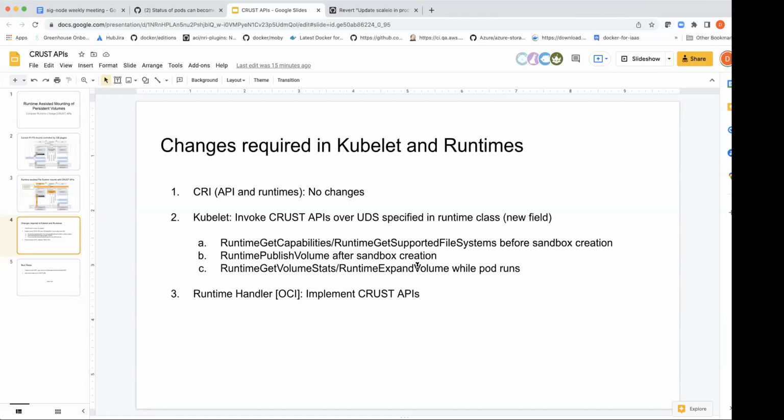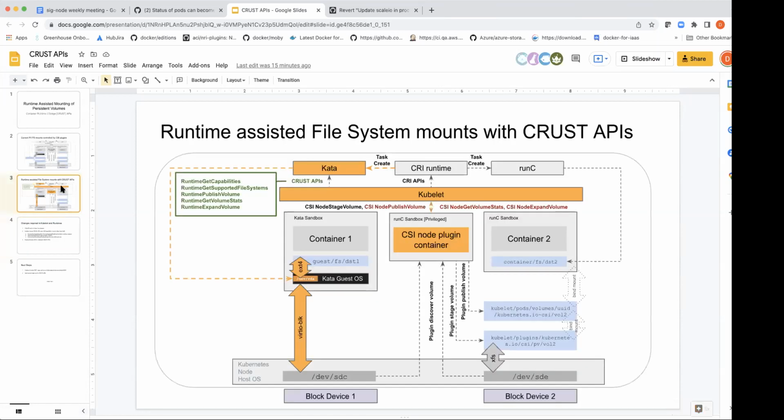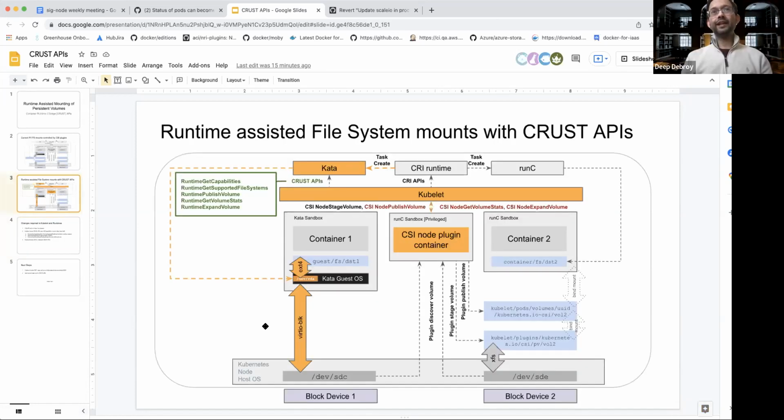Wouldn't it make sense to just make the CRI runtime handle it, so then the kubelet doesn't have runtime specific code or knowledge? We did explore that. The main thing was, I think, there was a bit of hesitancy around expanding CRI to do it, and it can all be achieved without involving the CRI runtime and the CRI APIs.